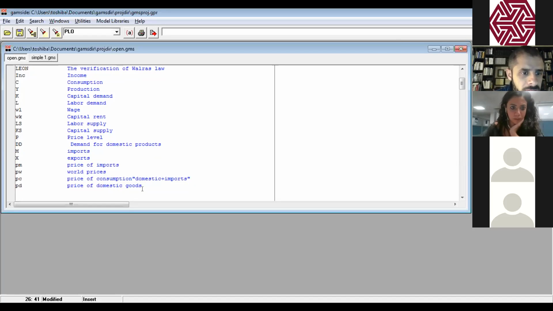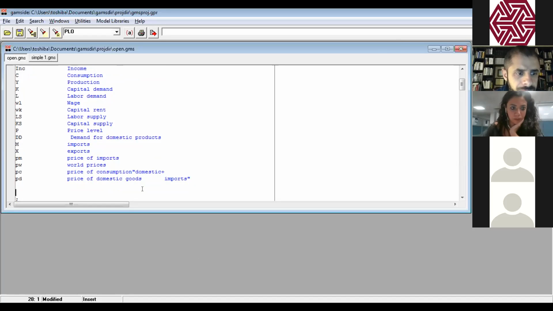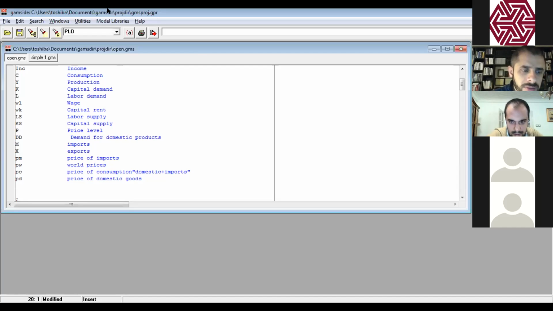So wage, capital rent, labor supply, price level, demand for domestic products. Anything missing here? Exports and imports. Are there X and M? Yes. It should be in function of I. Sorry?